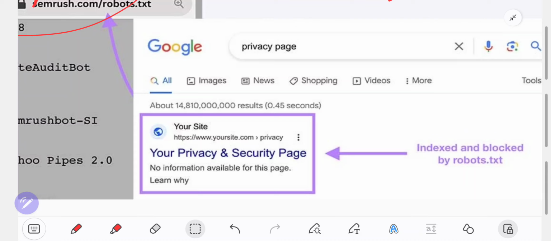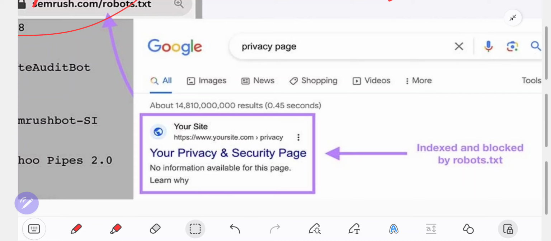I will show you if your website can be blocked by Google. For example, like this, if you want to search, this is the position you are in as a customer, and you want to check or know the privacy page on a particular website.